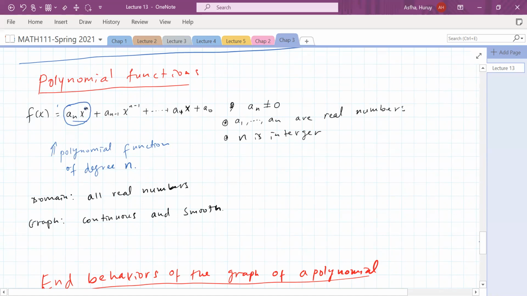We call it the leading term. So for this polynomial function, by looking at this power, we call it n, is an integer, and these coefficients, these a i's, a0 up to an, all of them have to be real numbers because we are only dealing with real numbers. And the leading coefficient has to be different from 0, for the same reason that we explained for the quadratic equations. So such a polynomial, we call it a polynomial function of degree n, whatever n is, okay? n is any integer.